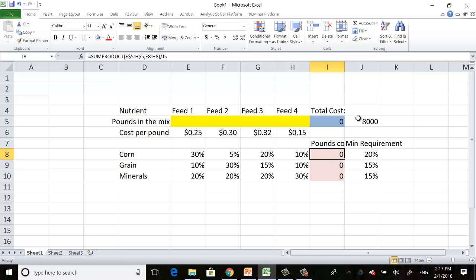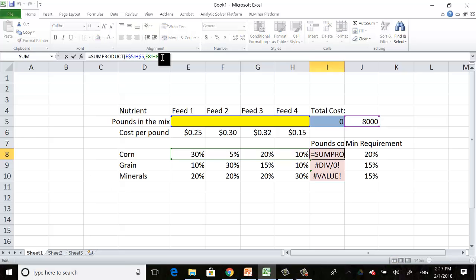So the 8,000 is the total. I'll just copy this down now. Oh, sorry, I didn't fix the row. So I'll fix it, F4.